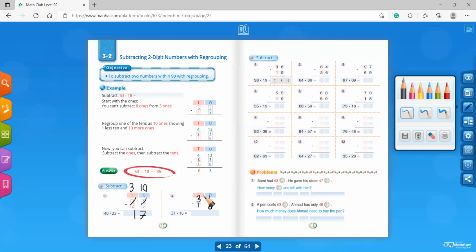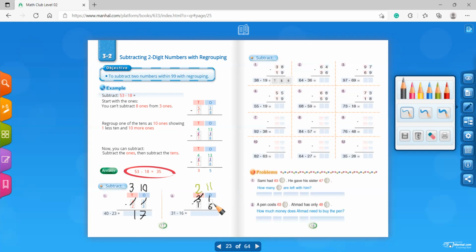3, can you help us? Yes, of course, I will give you one of my value. That means the 3 will give us what? Will give us 10. So the 1 will become 11, because we regroup the 1 with the 10 that we took from the 3. The 3 will become what? Will become 2. Bravo, teacher.